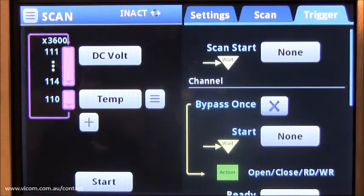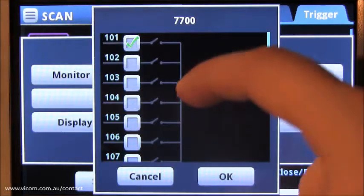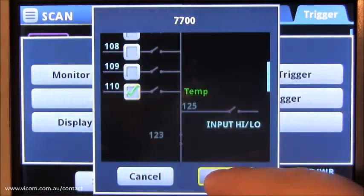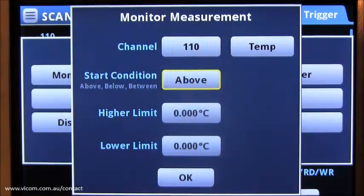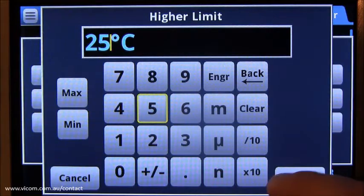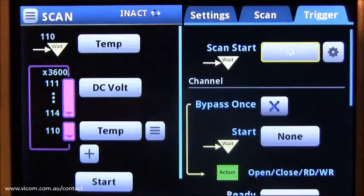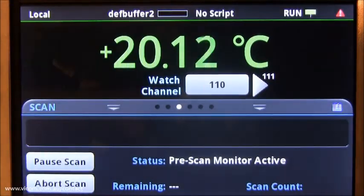Open the trigger tab. Under Scan Start, select Monitor Measurement, and select channel 110. For start condition, select above high limit, and for the higher limit, type in 25 degrees Celsius. Hit OK, start the scan, and view the scan status.